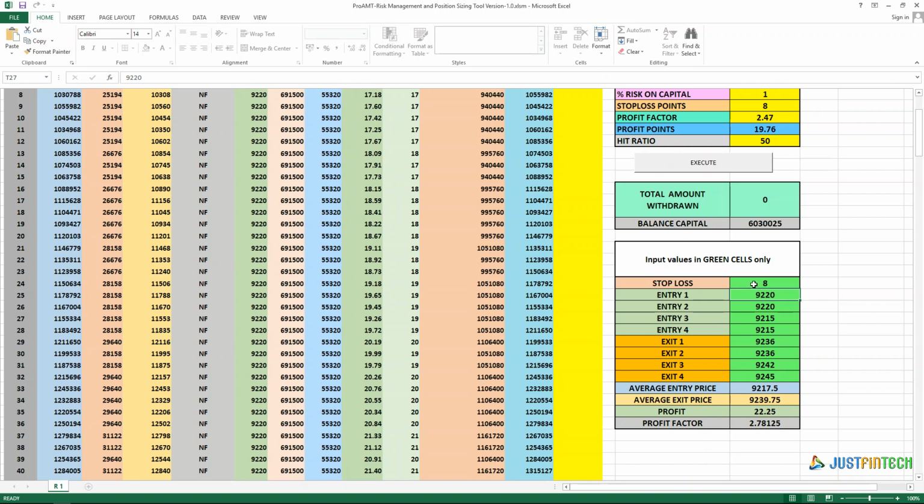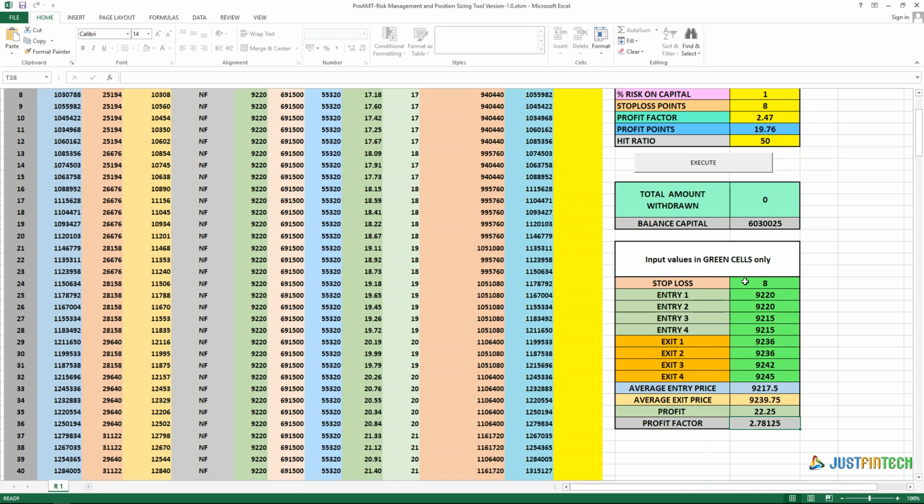See, the moment your stop loss came to 8 points, your profit factor went to 2.7. So based on your system, you can find this out. But I would suggest that you find the most conservative figure. Do not try to aim high, because while making the system you would have already aimed high, and now you have finally reached the stage where you can devise a system which can at least give you a certain profit, and that is the number we need to input here.